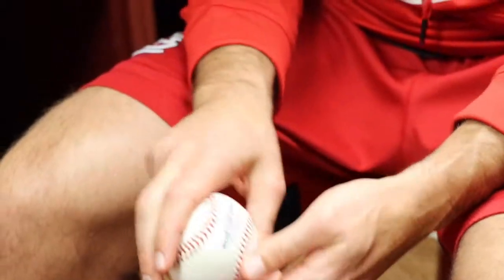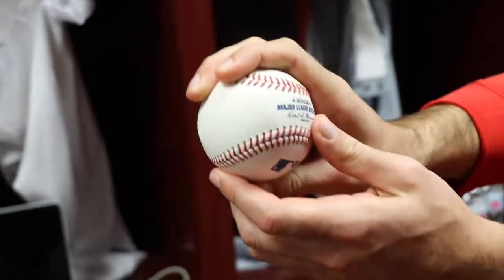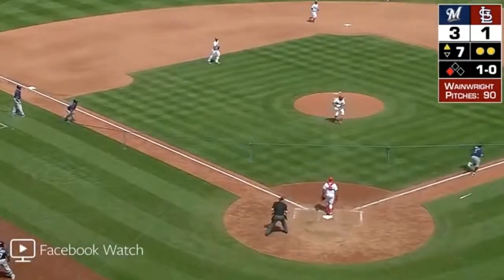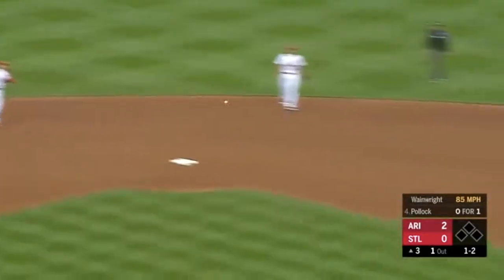Your bread-and-butter pitch at this stage in your career? My curveball — when I'm healthy, my curveball is still pretty darn good. But I do have a cutter that's just a variation of my fastball where I just kind of twist the ball a little bit and tuck my thumb. If my thumb is normally right underneath my index finger, I just tuck it under a little bit more so it's kind of underneath my long finger — not on the side, not directly under. As I throw it, because my thumb's there, it'll come off kind of like that. When I throw it correctly, it's real short and just a variation of my fastball, almost as hard as my fastball. When I'm throwing it a little incorrectly, it gets a little too big, almost like a slider, and I start trying to help it with my wrist — and I don't like that.